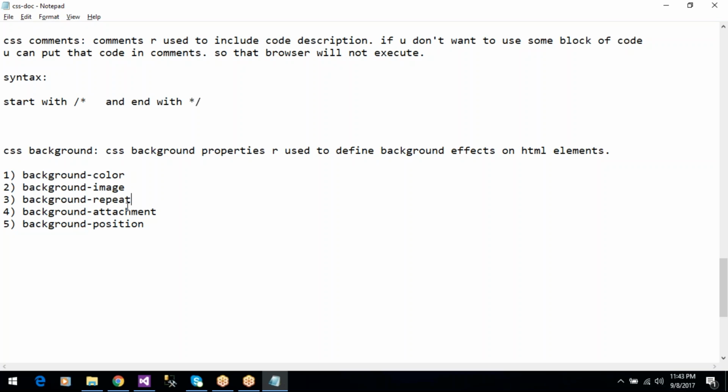Otherwise, you can restrict the image with the no-repeat property. And background attachment and background position, so you can arrange the position for the background image.